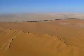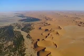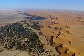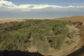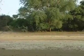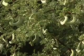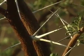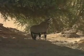There are other desert rivers, without which certain higher forms of life cannot exist in the arid lands. One of them is the Khoiset River, separating the red dunes from the gravel plains. The river seldom runs on the surface, but the underground water flow supports large acacia trees. They bear nutritious pods, protected by spiky thorns that deter herbivores. They are, however, no match for the big horns of the oryx, who shakes the tree with its horns to dislodge the pods.